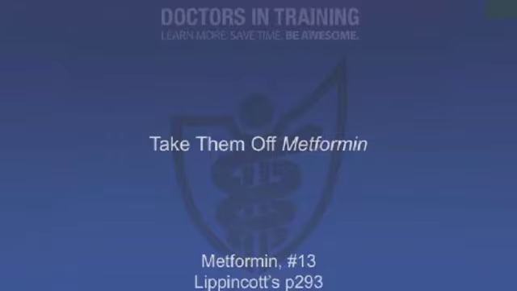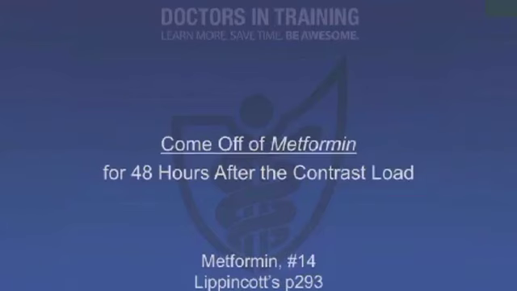So any patient on metformin, you need to monitor their creatinine. If their creatinine rises above 1.5, you need to take them off the metformin, whether it be temporarily or permanently. If you have a patient who's having a procedure that involves IV contrast, such as an angiography or a contrasted X-ray or CT, they need to come off the metformin for 48 hours after they've had that contrast load, because that contrast can be toxic to the kidneys, and therefore they could get some renal insufficiency transiently, which could increase their risk of lactic acidosis. So you stop the metformin, it's not a problem. Metformin can also impair B12 absorption, so that's something to be aware of.